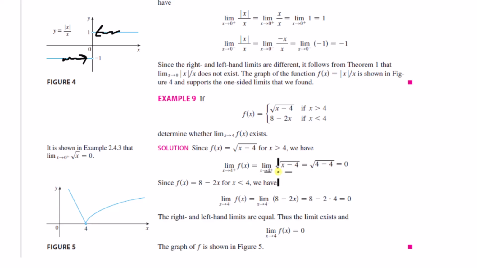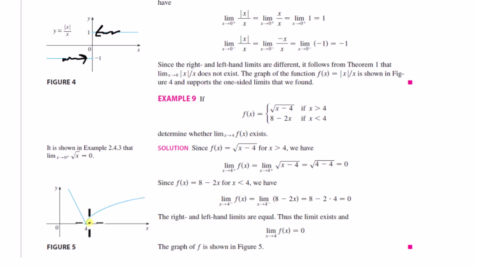With the properties we've learned so far, those can be applied in both cases, because you can use the square root or nth root property here, and then you can do a direct plug-in here. And you get 0 coming from the right, and 0 coming from the left. And since both the left-hand and the right-hand limits exist and are equal, that means the limit as x approaches 4 in general of f of x is equal to that value, which in this case is 0.